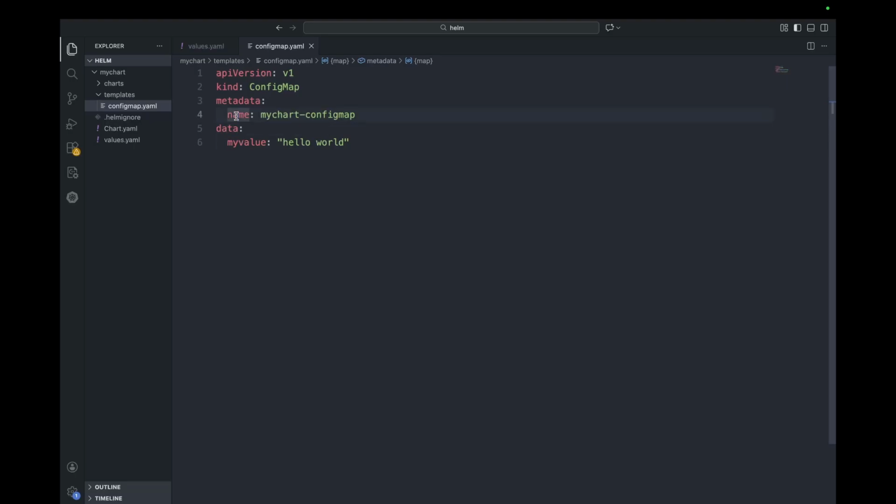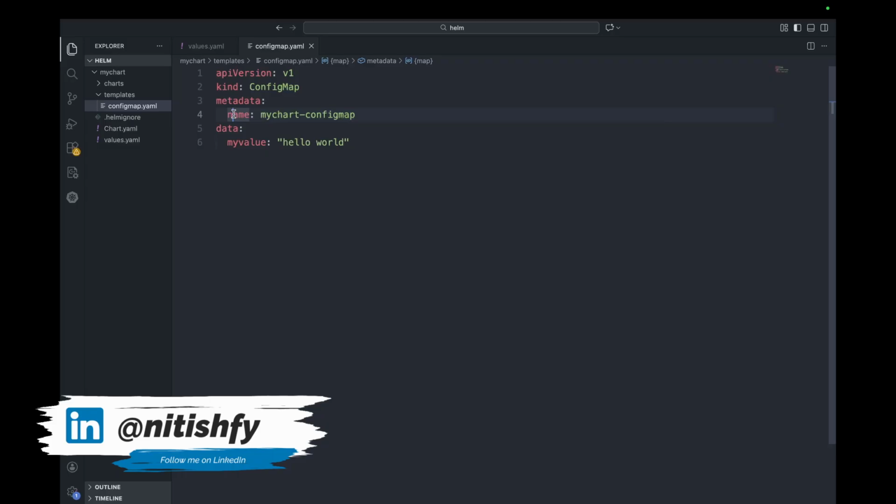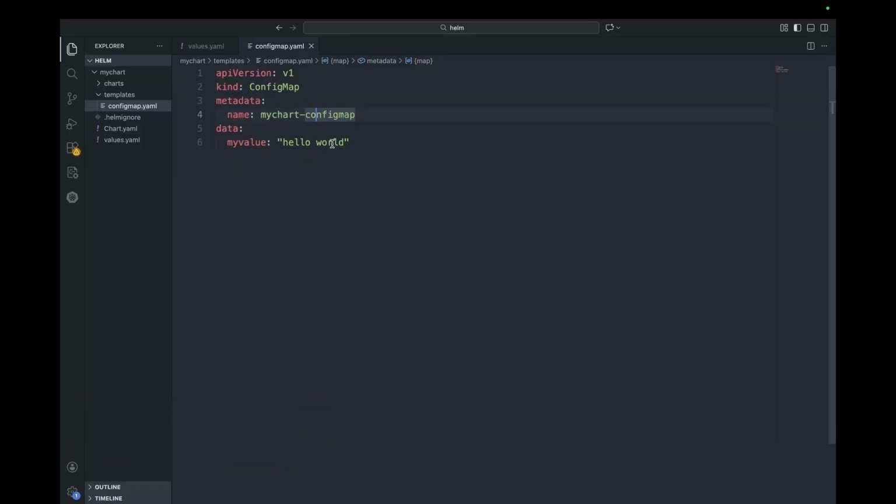The thing is that using a hard-coded value inside your name field is a bad practice. And these name fields should be unique to the release name, okay? So we might want to generate a name field by inserting the release name here. For example, if I have said my release name is my chart release, then the config map should be my chart release config map. If I said my release name is Nitish release, then the config map should be Nitish release config map, etc. By default, Kubernetes has restricted that the name field, the value of this name, can only be 63 characters. Okay, this is because of the limitations of the DNS system. So we need to make sure that this name field is only having 63 characters. It cannot exceed more than 63 characters.